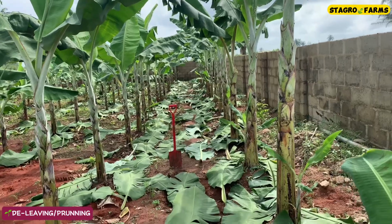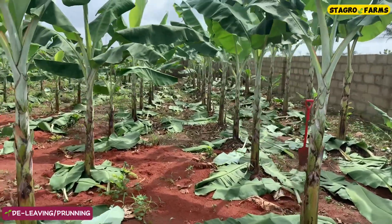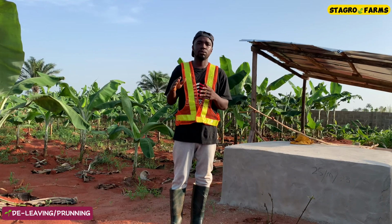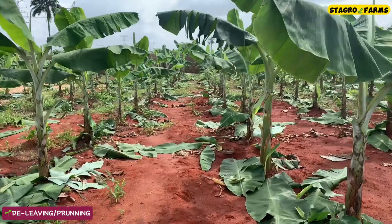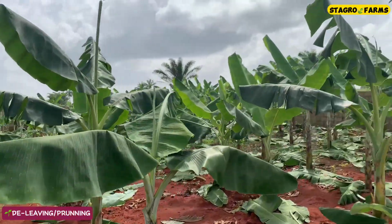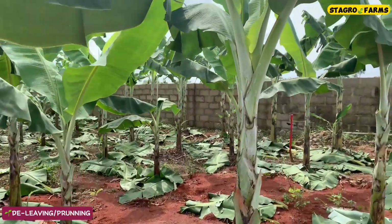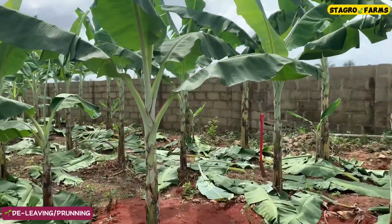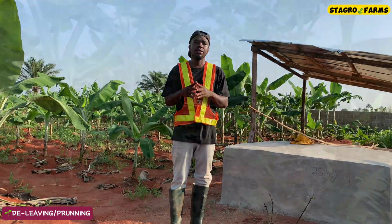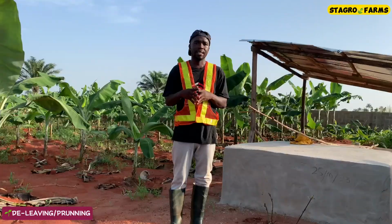When you deleaf, you're going to ensure you drop them at the foot of your banana plant. We call it chop and drop. When you chop it down, you drop it. It also helps in mulching. We're going to be looking at the importance of mulching as well. But in terms of pruning, you're going to constantly prune. Don't prune at all times. I will advise you leave at least 4 to 5 branches or 4 to 5 leaves on your banana plant.